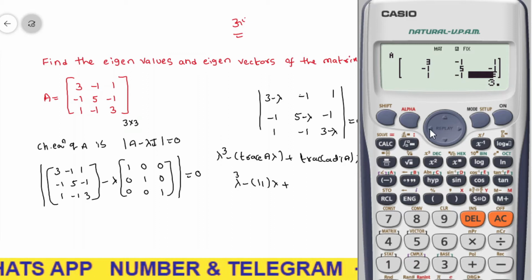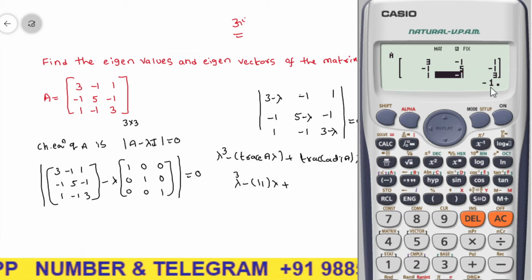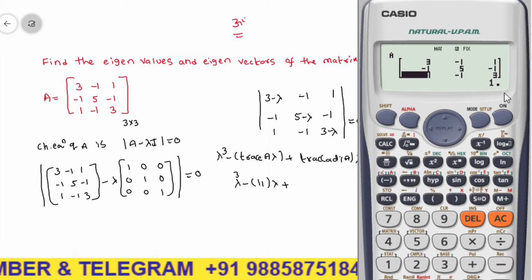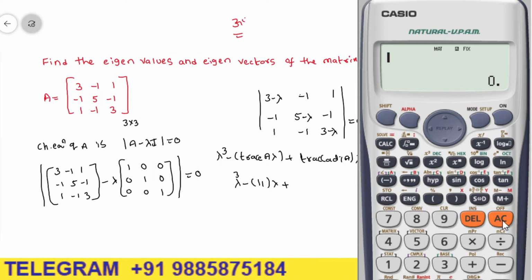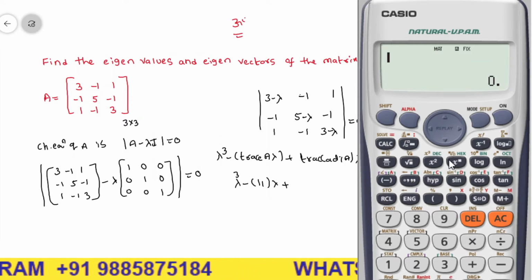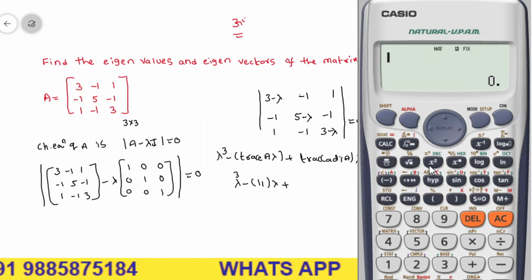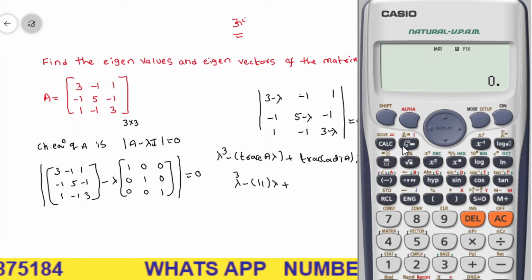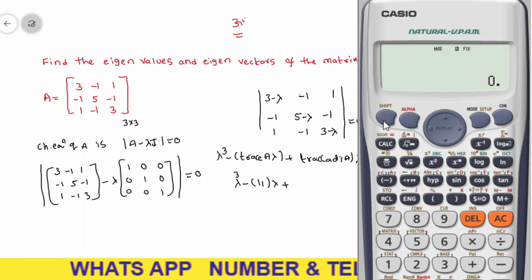So now I am using the left joystick. Here you have -1, so it is showing -1. Here you have 1, so it is showing 1, right? Now press AC. Generally AC is nothing but all clear, but here it is already saved. If you press AC, it will be saved. Once we will verify it in the calculator.